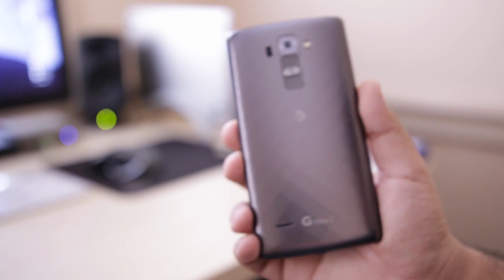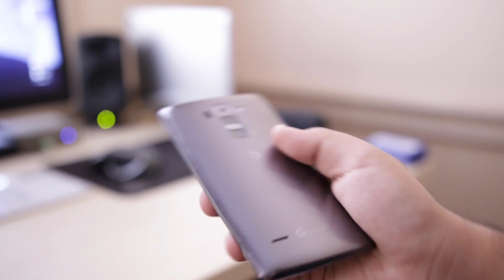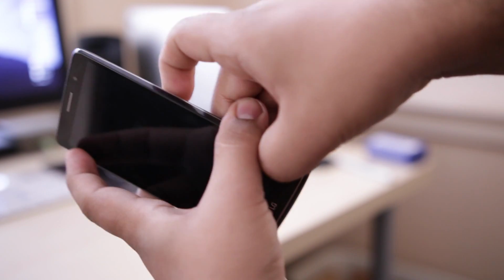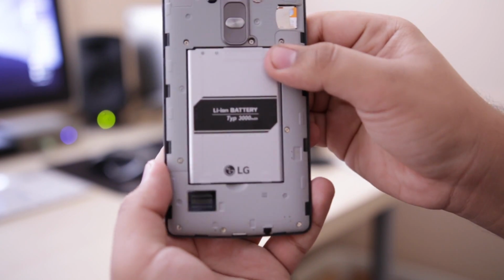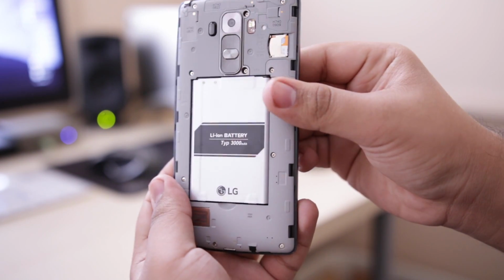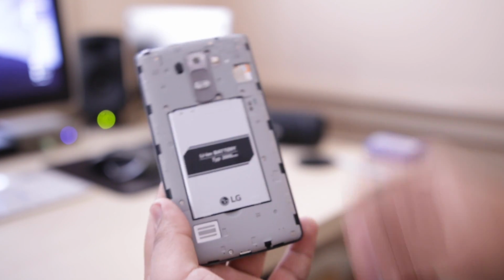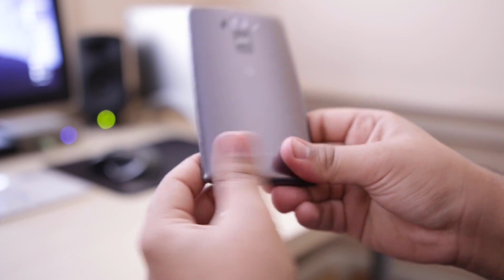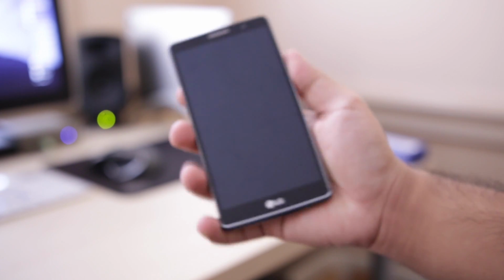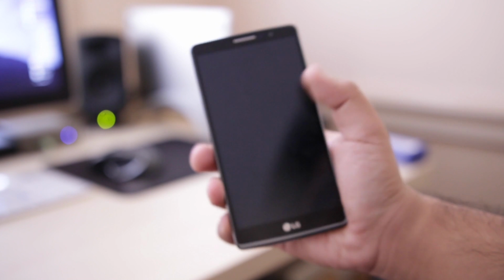One of the things that people might like, though, is the fact that the back is actually removable. There's a tiny little speaker at the back, and I don't even want to talk about this because it's just so bad. There's a slot right here that allows you to open up the back cover, which means it's definitely swappable as well. But one thing that people will like is the fact that the 3000 milliamp hour battery is replaceable. And besides for that, we also have a micro SD card slot. The phone actually comes with 16 gigabytes of storage, but it's expandable up to what I believe is a 128 gigabyte capacity. Now, the really nice thing about this phone is that, especially because of the size, you don't really see it falling out of your hand very much.